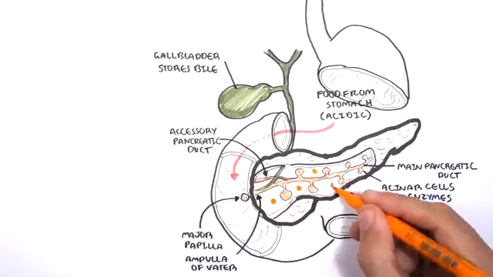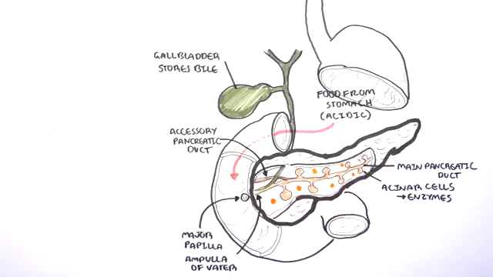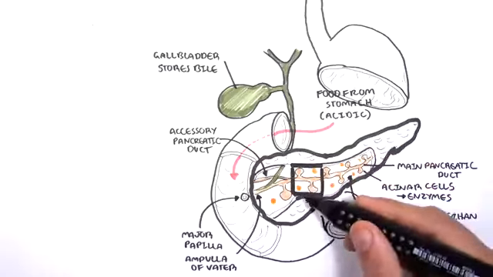And the other 2% are the endocrine cells, which are responsible for the hormones such as insulin. These hormone cells of the pancreas are found in clusters, and these clusters are called the islets of Langerhans, and their role in the human body is so important. Let's take a closer look at how everything works now.